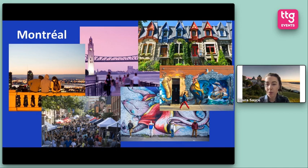So when we think of vibrant cities, we naturally think of Montreal. It's considered the cosmopolitan capital of Quebec, and it is the largest French-speaking city in North America. Montreal is a major metropole that is made up of several small neighbourhoods, such as Little Italy, which have their own unique atmosphere, architecture, and diversity. Montreal has a mix of its old world heritage and modern skyscrapers, and is renowned for its energy and its joie de vivre.